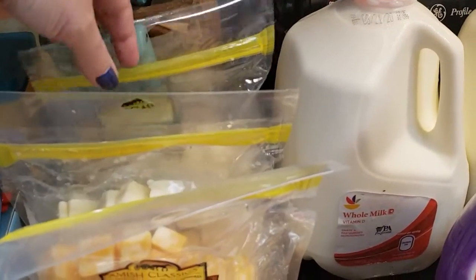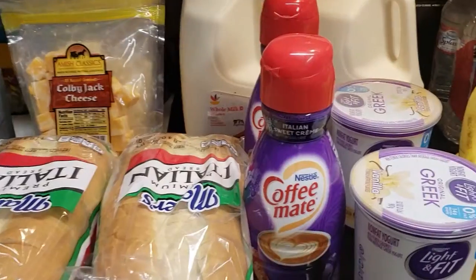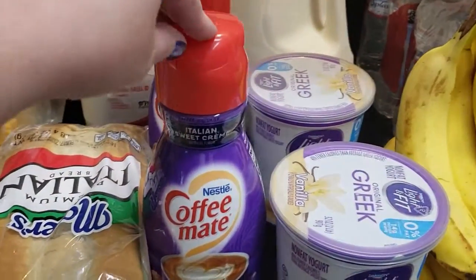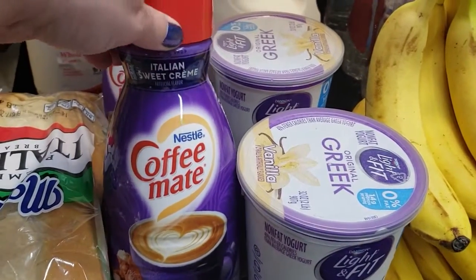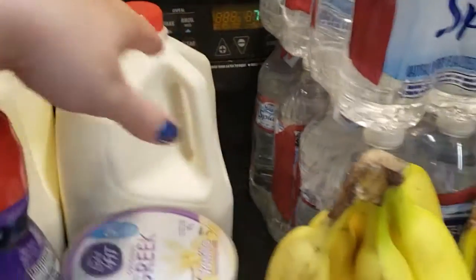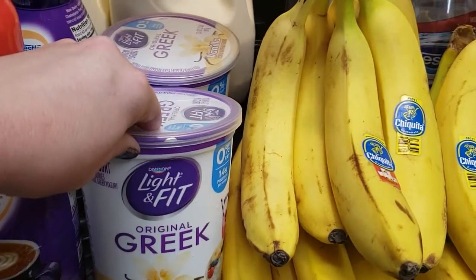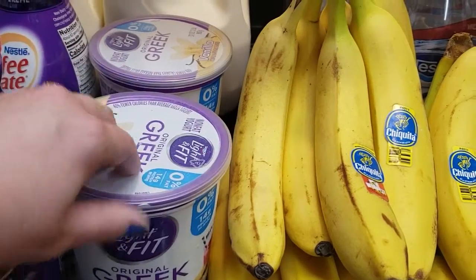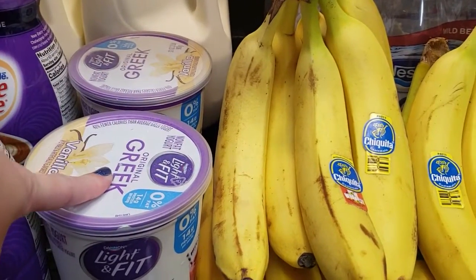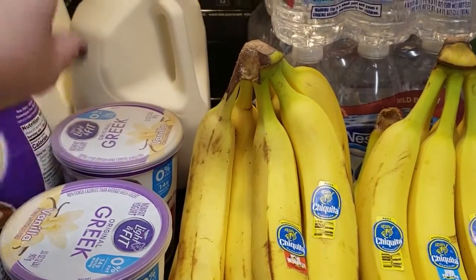There are also just a couple of different flavors there. I went ahead and grabbed two of our creamers — we usually get the big 64 ounce bottle, they didn't have that, so we had to get the two smaller ones. Two gallons of milk to get us through the week. I got more of the Greek yogurt vanilla flavor — I'm really enjoying having that with my granola in the morning. Yummy, and it gives you your protein so you're ready to go.